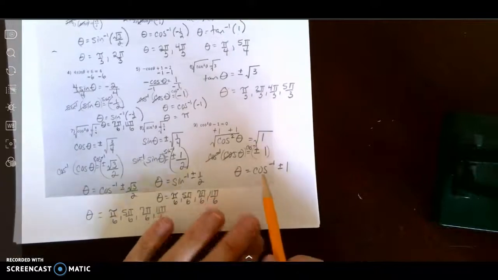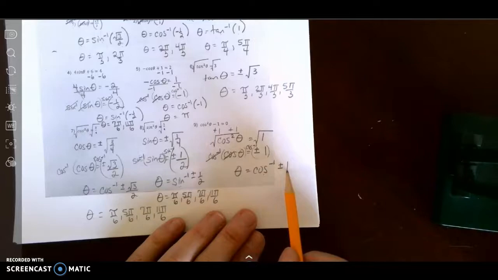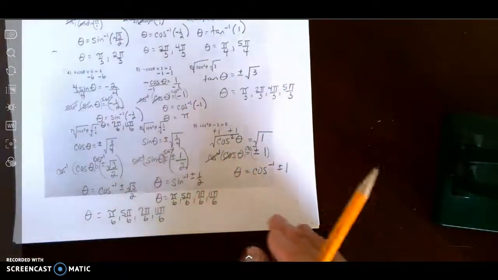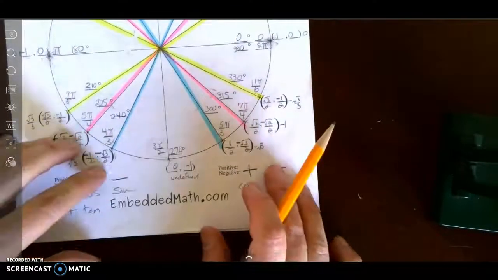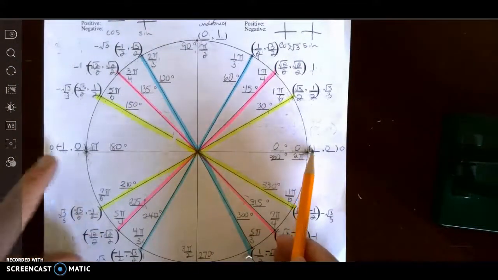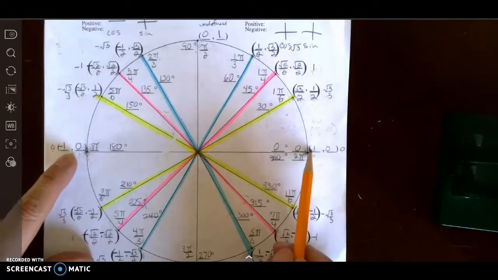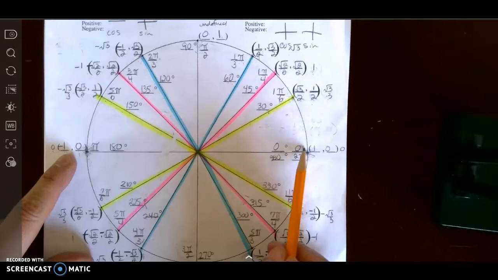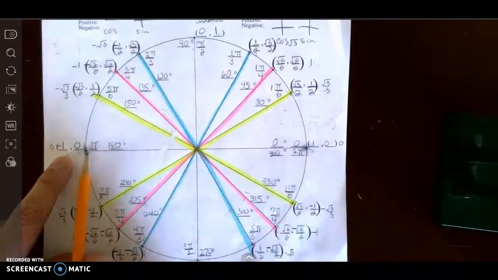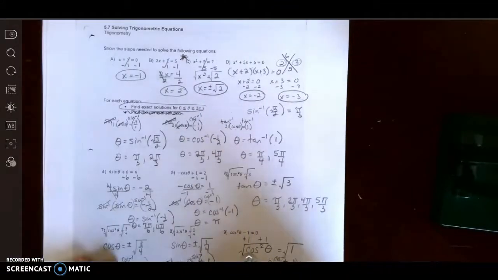So I am looking on my unit circle for x-coordinates of 1, whether they're plus or minus. So I'm going to go to my unit circle. I want x-coordinates of 1. I've got 1 here, and I've got a negative 1 here. Now, this one you have to be careful, because this point here has 2 names, 0 and 2 pi, and this one has 1 name, pi. So we have 3 answers.